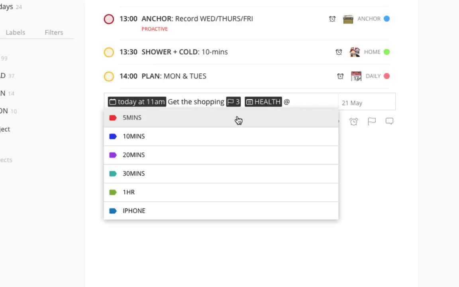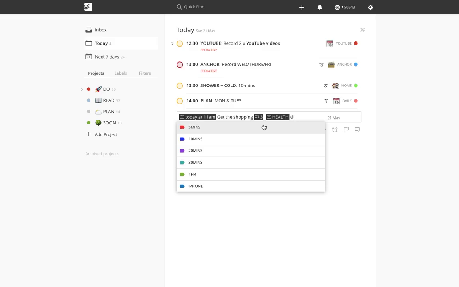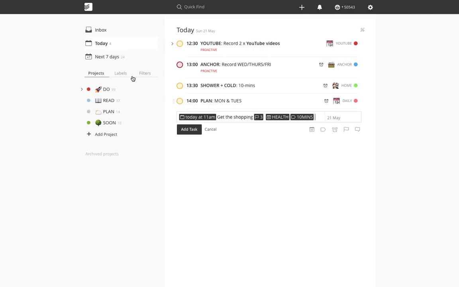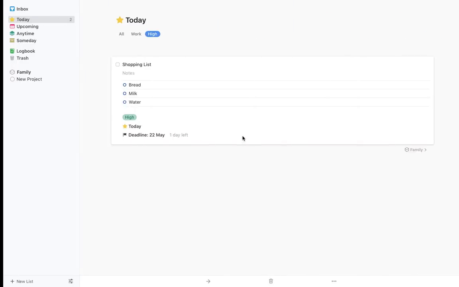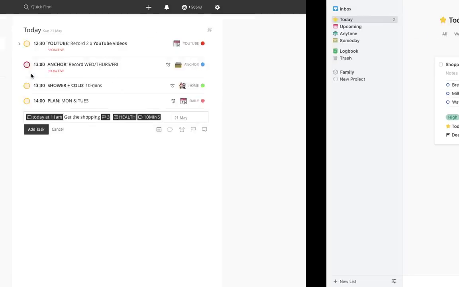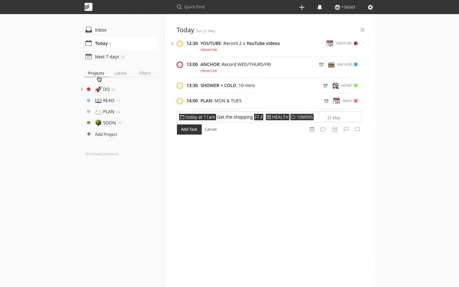You also have labels as well. Labels are like tags inside of things. However, with labels, they're a bit more flexible. You can actually add as many tags as you like, which I can explain in a bit. However, that's a premium feature inside of Todoist, so that's just something to note as well. You can add as many labels as you like and associate it to only one project.